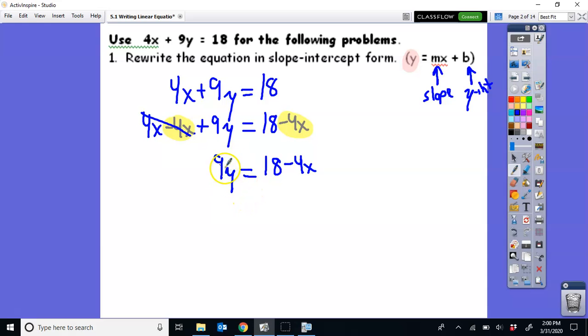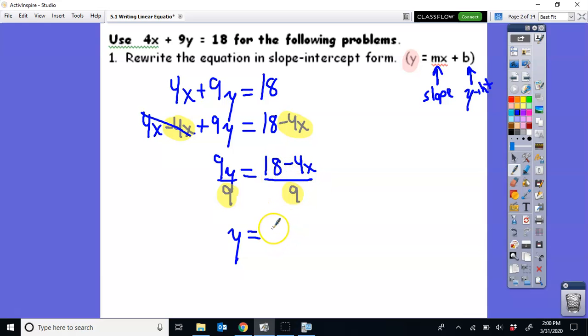So what do we do if you have 9 times y? The opposite of multiplication is we divide by 9. And what you do to one side, you've got to do to the other. Just like we talked about just a minute ago, I divide by 9 on both sides. So when I do 9 divided by 9, that cancels out to just 1y. Be careful there. That doesn't cancel out to 0. Please be careful.